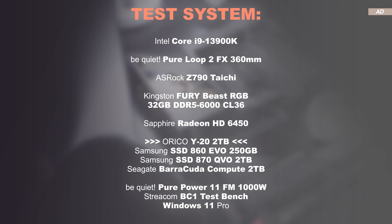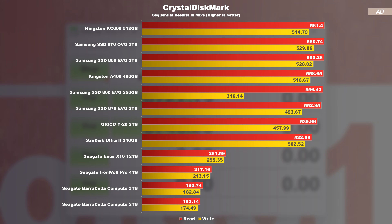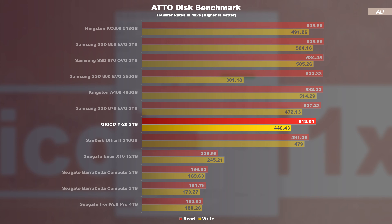Testing will be carried out with my usual test system for hardware of this type. Starting with CrystalDiskMark, it quickly becomes obvious that SATA SSDs tend to show roughly the same performance over the last few years, regardless of the actual manufacturer. Nonetheless, the Orico Y20 slightly lags behind those other models shown in the charts, especially when it comes to writing. A similar picture emerges in the AeroDisk benchmark — read speeds are decent, but writes fall slightly behind the competition, which is probably due to the cheap controller used and the lack of DRAM. Compared to mechanical hard drives, today's SSD is like a rocket, but that's not exactly a fair comparison.